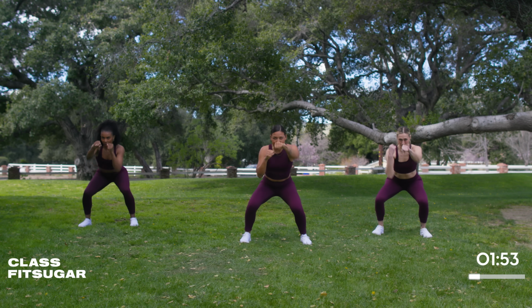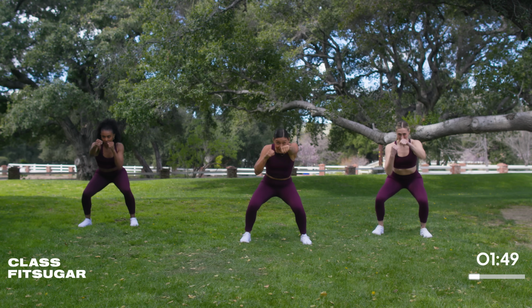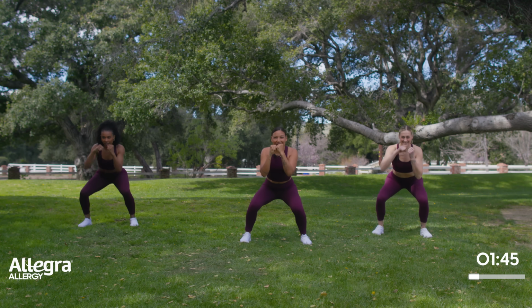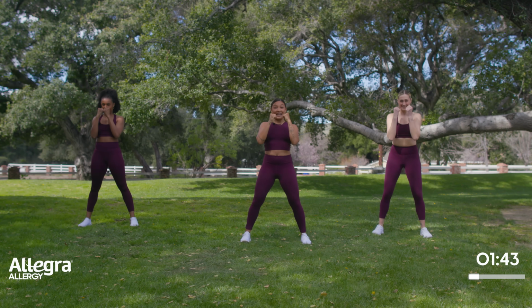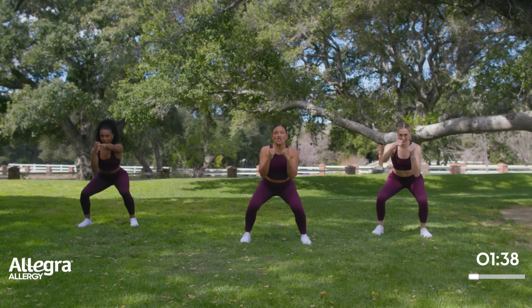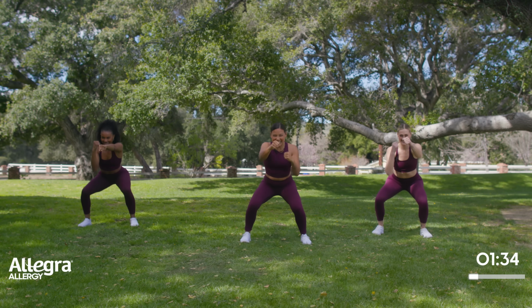And then go at your own pace. Keep your core tight as if I was punching you in the gut each time. Ba, ba, ba, ba, ba. We're after you. And then keep your chest nice and lifted as well so that we're not collapsing in the chest. I like it. Yeah, get that intensity out.